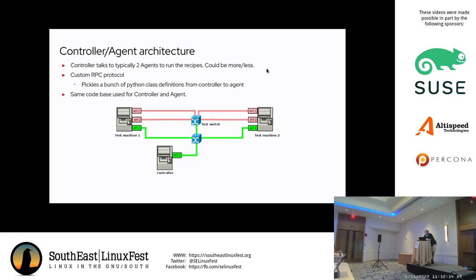Typically we just have two agents running, and they're connected either back to back or through a switch, depending on what protocol we want to test with, which might get a little complicated. Unfortunately, we haven't gotten to automatically configuring the switch to support things like VLANs. So when testing with VLANs, we configure Q-in-Q so that the VLANs get passed back and forth. But when we get into testing things like LAG and LACP, it gets a little weird.